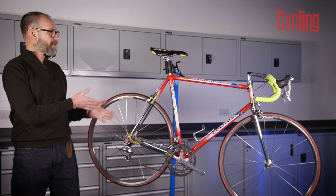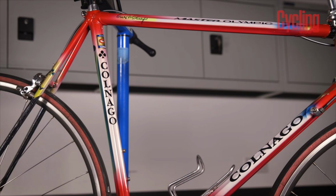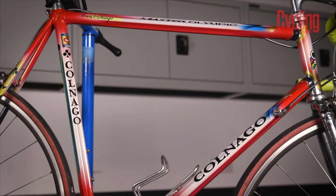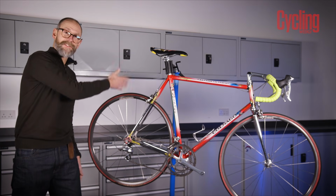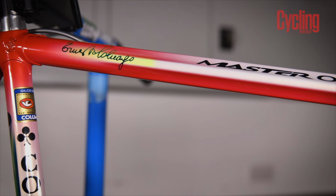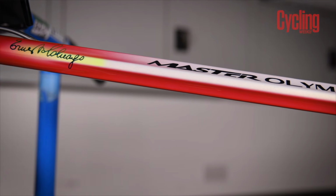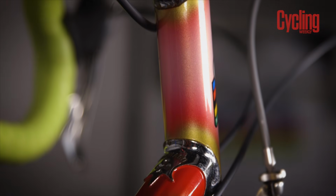Just look at this beautiful Colnago Master Olympic. Is there anything more beautiful than that? It's the traditional geometry that gives it a lovely sort of form, with a horizontal top tube, straight down tube, seat tube, and seat stays that aren't dropped, they go directly up to meet the top tube at the back. It's got a sort of lovely stability and integrity, even an honesty that modern bikes with drop seat stays and funny shaped tubes just don't have.